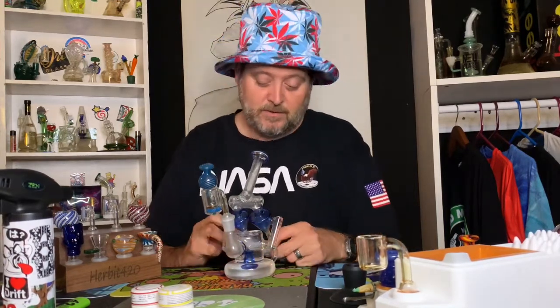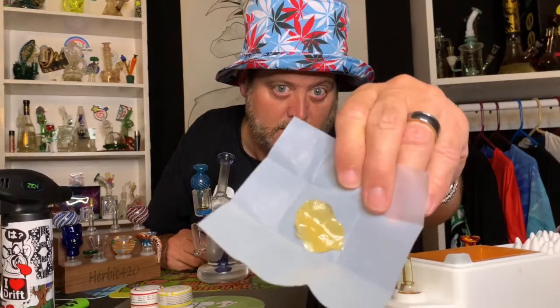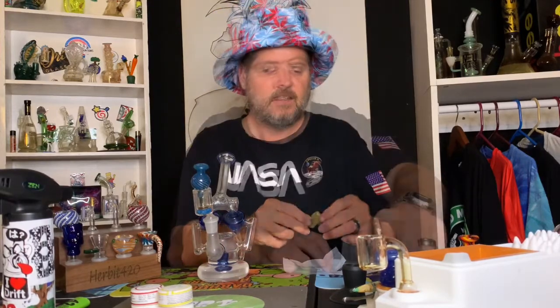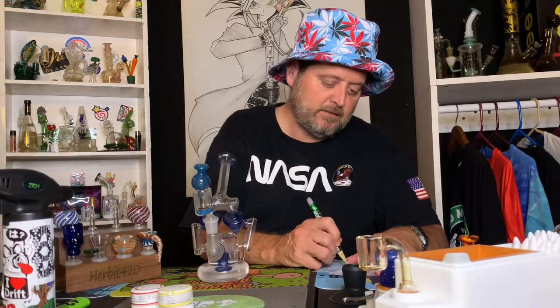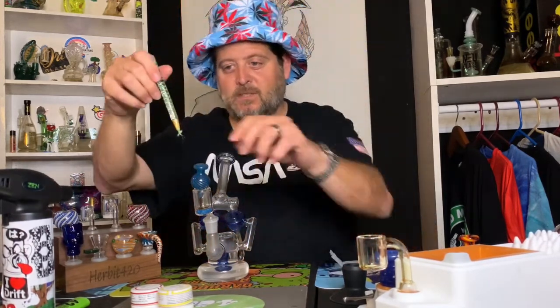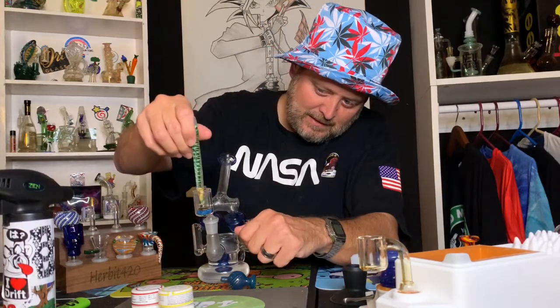I also have shatter — this is some True Shatter. This particular strain is Stardog, which is one of my favorite strains in any concentrate or flower, definitely in my top five. You can see it there — it's beautiful looking stuff. It's a nice concentrate but it's not very glassy like the MUV shatters. I got a little bit on my pencil dab tool here, kind of folded it — it's gotten pretty thick in a little section. It's very stringy now, which is how you probably make those string dabs. Don't get excited, that's not what I'm gonna do.